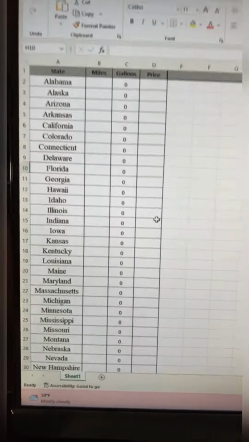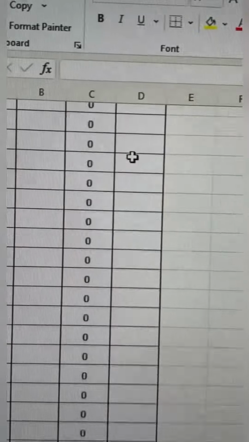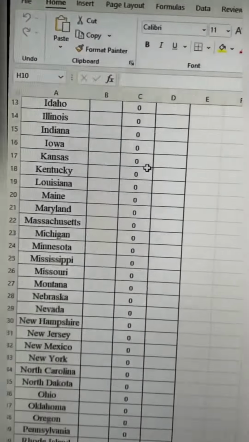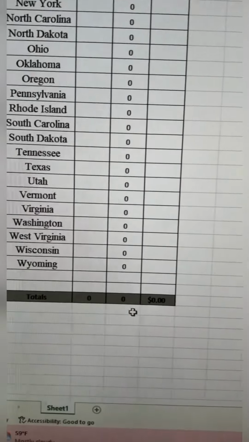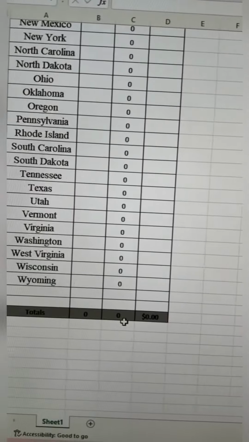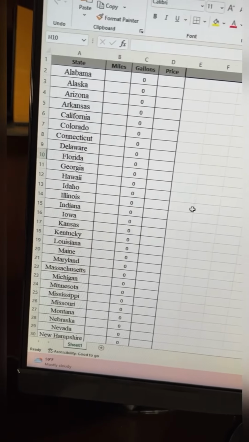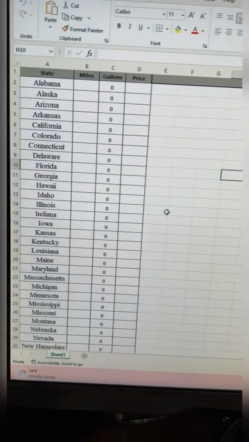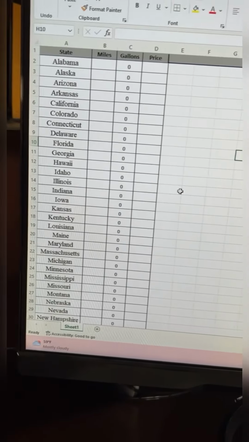It just makes it so much easier, and I actually have that. So this is pretty much what the Excel sheet looks like. It's got my miles, gallons, and price. Once I enter all my information, this is just for me, makes it easier to file my IFTA. It'll give me a total calculation down here at the bottom, and everything should balance on here to what I have on my report when transferring all that information. Now, you don't have to do this. I do this as a double check on my work, my receipts to my report, and then what I'm going to input here to then file on my state website for my IFTA taxes for the third quarter.